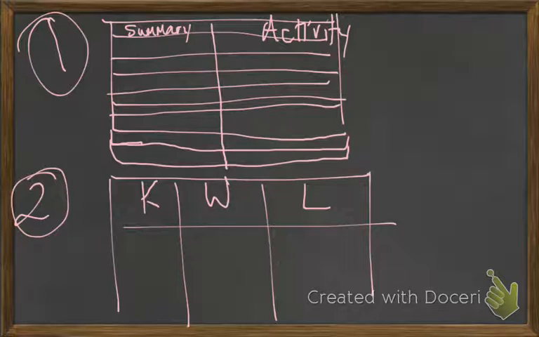Because if you're looking at the titles, if you're looking at the subsections, those kinds of things, and you're like, what, really? That would be something you want to know, okay? It might not be something you really want to know, but something you want to know enough to pass the class. Does that make sense? So again, you're going to write on the K, what do you know right now about genetically modified organisms? The W is going to be what do you want to know? And then the L we're going to fill at the very end is what did you learn about genetically modified organisms? Okay.